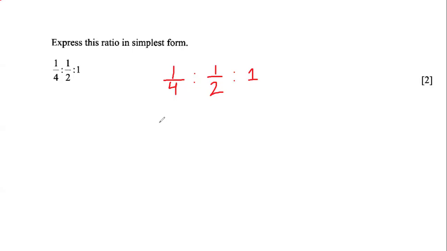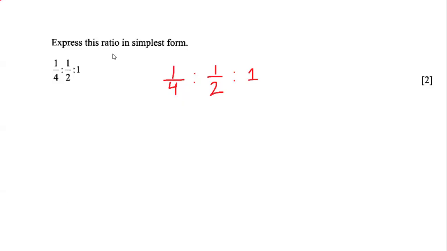Mr. Petit, I also have a guess. Go ahead. We can also multiply it, like times the first one by 4, which will make it 1, the second one by 4, which will make it 2, and the last one times 4 will be 4. There we go. That's right there. He's right. Very good. So that is the trick, right?